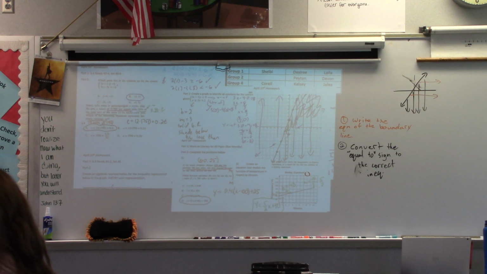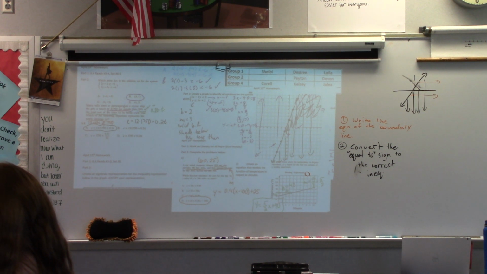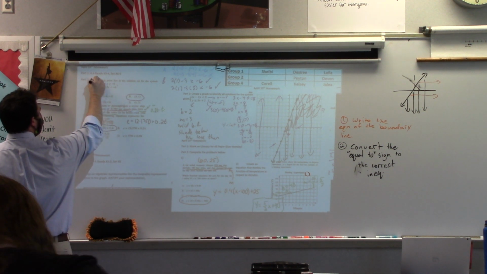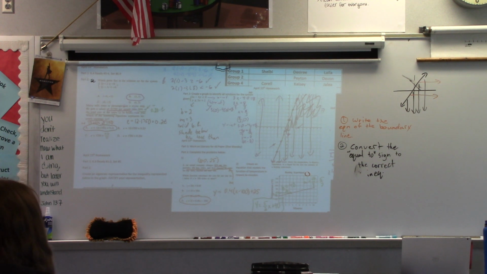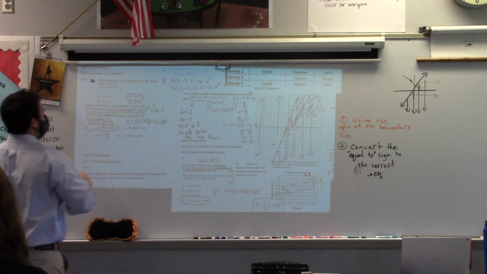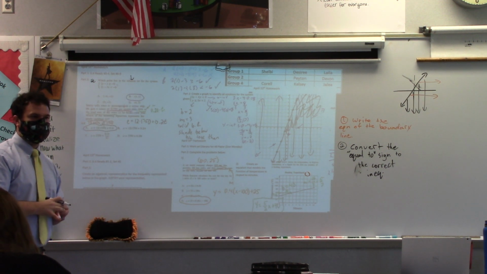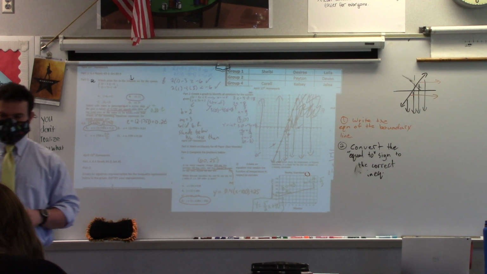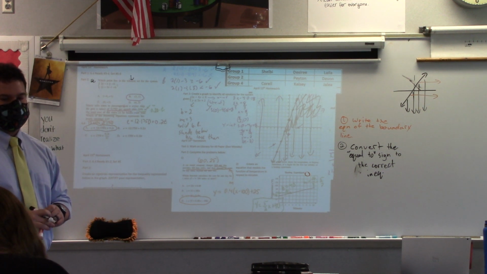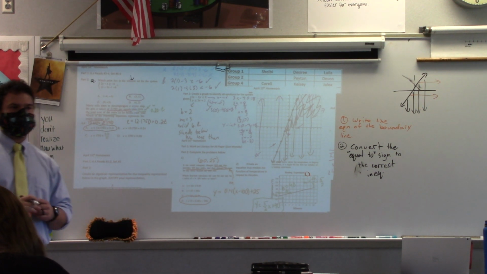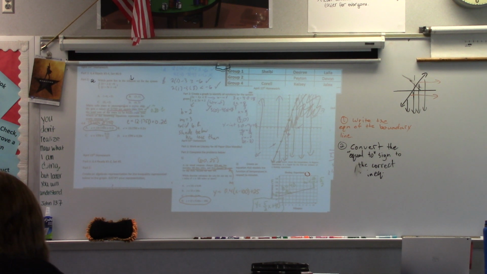What's the most important word in that question? Which point lies in the solution set for the system? Solution. Point. Point does matter, but say it again, Peyton. Solution. Why does solution matter the most? Because you could be finding anything. You could be on the y-axis, you could be finding the x-axis, you could be finding the intercept. You could be finding so many things, right?